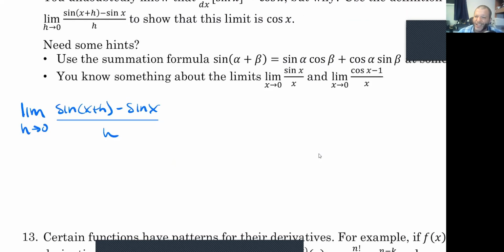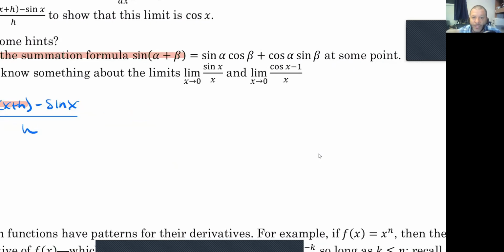All right, so now nothing here really cancels like it does with polynomials because I can't expand out this sine of x plus h nicely. Like I can't distribute the sine or anything. So what we have to do is break out this summation formula, the sine of a plus b, which some of you may have done, some of you may have never even seen before. If you've never seen it before, this is going to be a phenomenal day for you because you get to learn something. So the sine of a plus b has this relationship here.